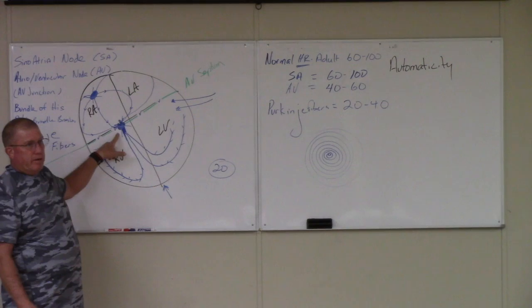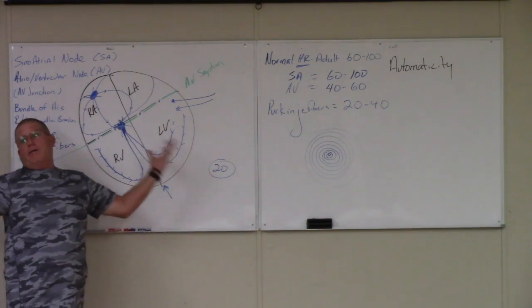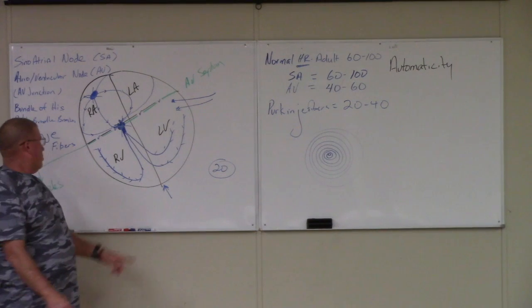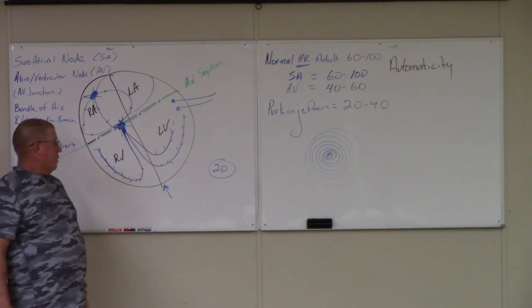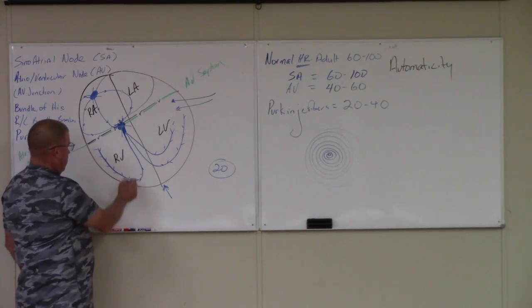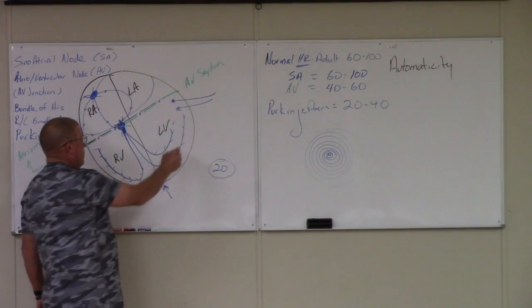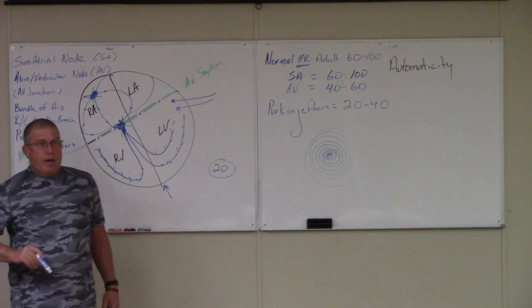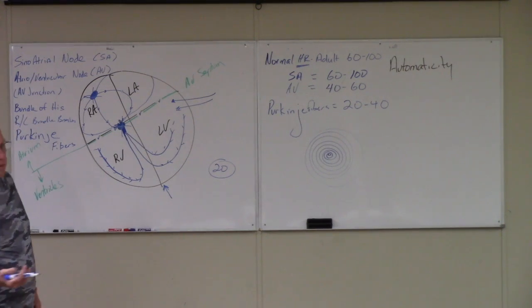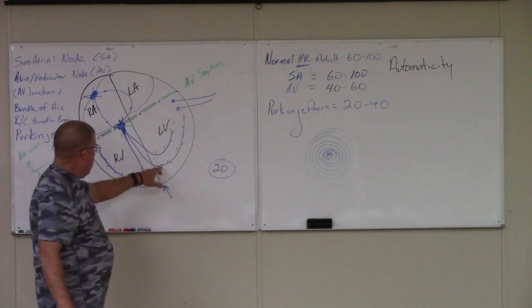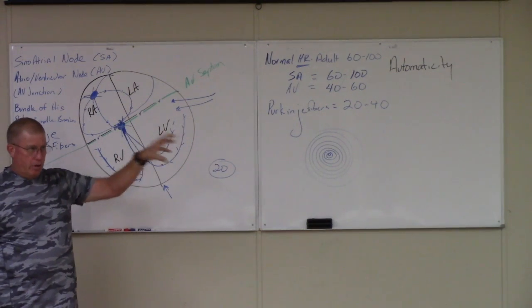Well, this wears out. It's not getting the preload that we need, okay? So the ventricle says, hey, I got to do something. So the Purkinje fibers jump in there and say, well, I can't do much, but I can do a little bit. So this one starts firing, and this one, and this one. Every one of them can fire between 20 and 40 times a minute. Each one of these fibers can create a 20 to 40 contraction or pulse.